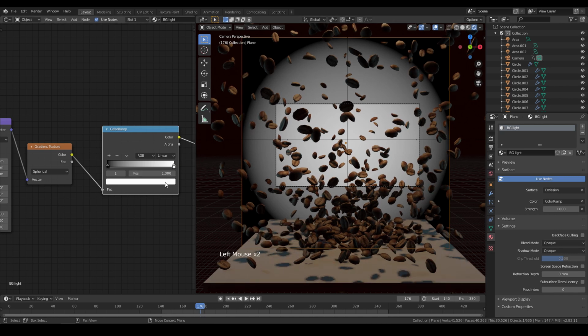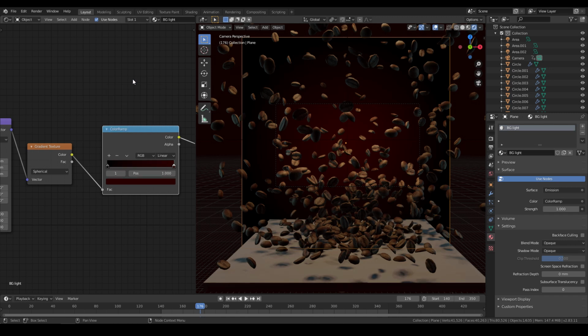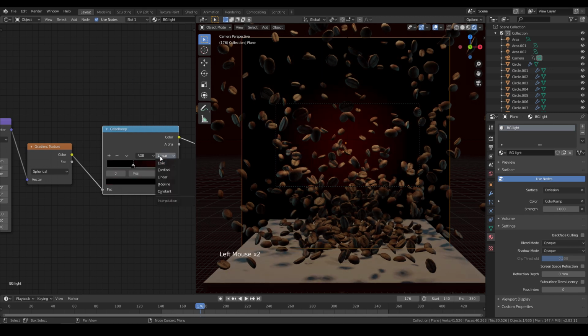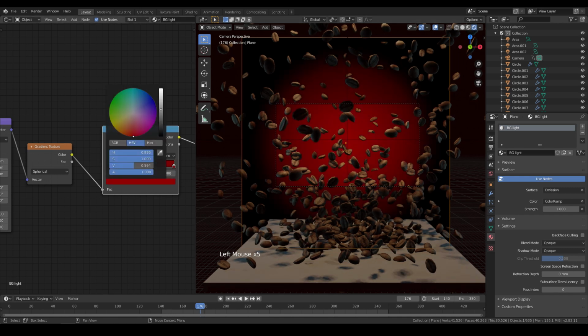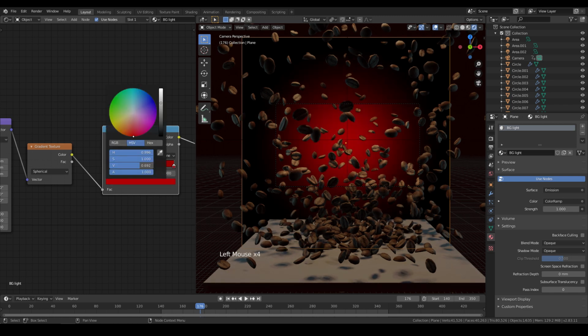I'm gonna set the white value to something like red, and then switch to B-spline to make it smoother, and this one maybe more red. Then I'll add another color here and change the hue value to something like orange.